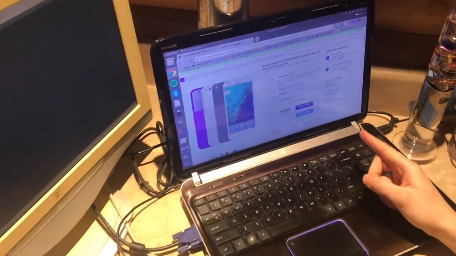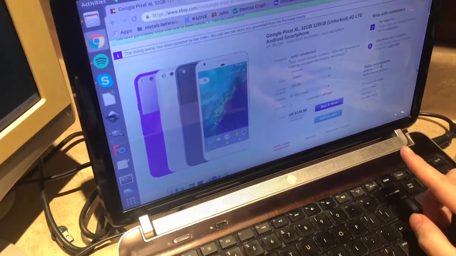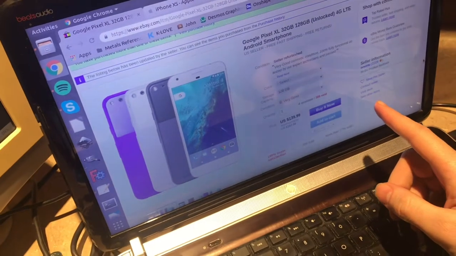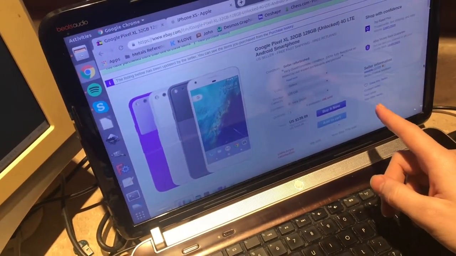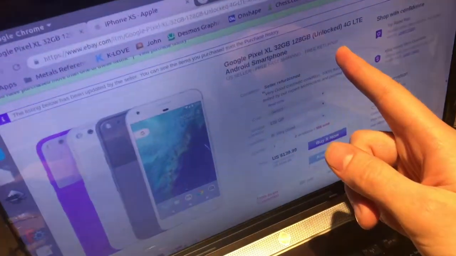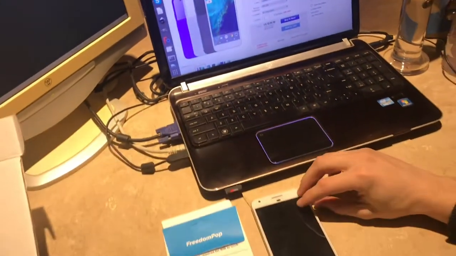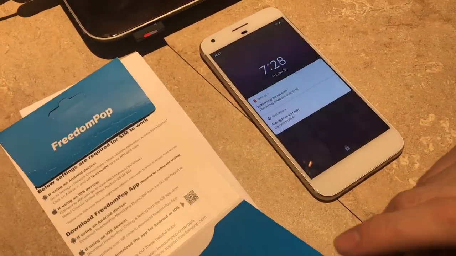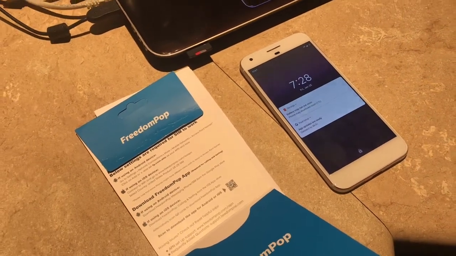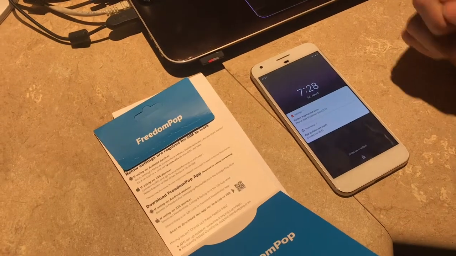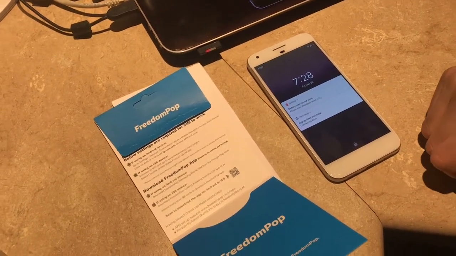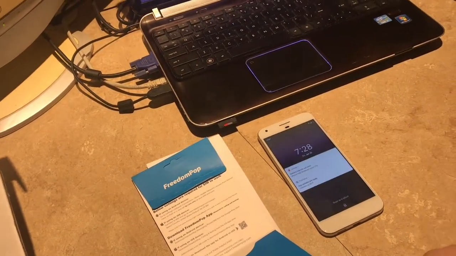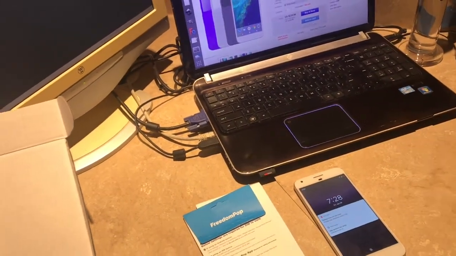So if you're looking into getting a new phone, highly recommend, don't spend $1,000 on something. Just get a used, make sure it's a refurbished phone. Check the reviews, check the return policy, and if you want good service for free, make sure it's unlocked. And on your phone, make sure that after you have your Freedom Pop set up, make sure that you are checking the information with your payments, or else you might get charged fees from Freedom Pop. So make sure you watch that other video about Freedom Pop before you set that up. But I think it's a great setup with a cheap phone and a cheap service that definitely gets it done.